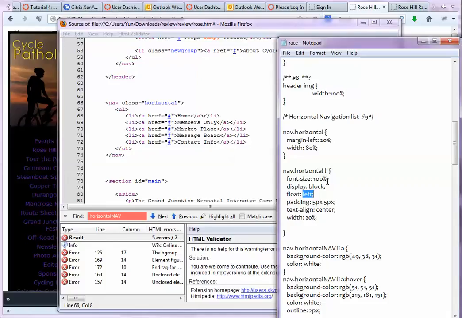Okay, and then I'm looking at 9B. Set the width of each list to be 20%. Width to be 20%. So that's good.